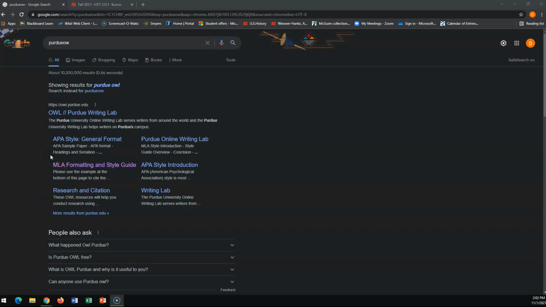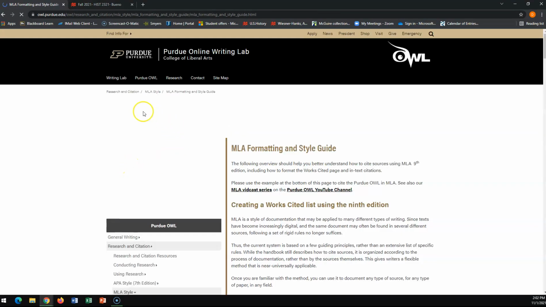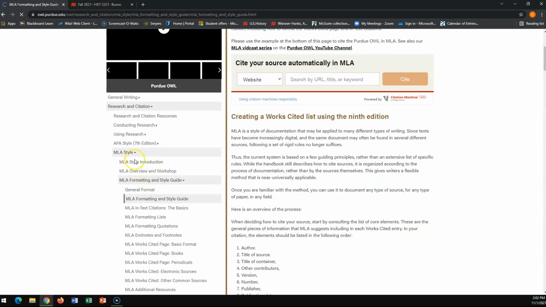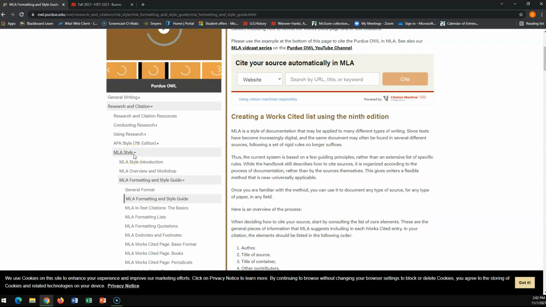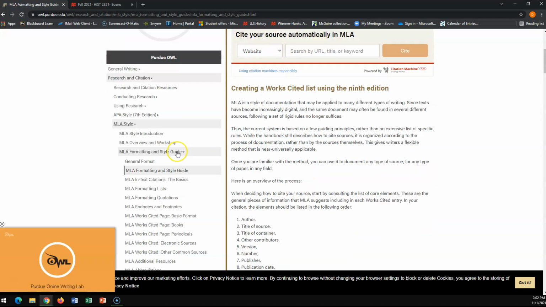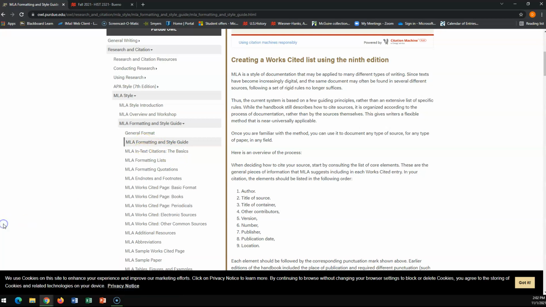A great resource is Purdue, probably heard of them before, and their Online Writing Lab. The Purdue OWL is what we use a lot. So if you just type in Purdue OWL, you can go, and it's all different types of format. They show you how to do APA, MLA, Turabian is included. But what we're going to look at is their MLA. It's a really great resource, even as you move beyond PJC in your writing and you don't buy the actual book, always refer to this website.